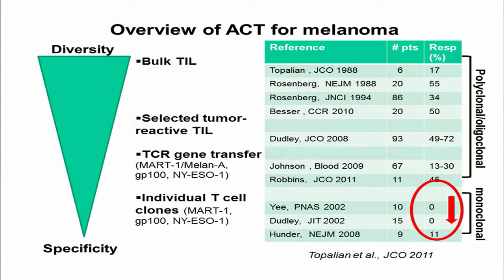So adoptive T-cell transfer has been most studied in melanoma. Melanoma, for reasons that we still don't quite understand, is the most immunogenic of all human tumors. It provokes very strong immune responses, and so it has been the case study for development of most immunotherapies. Adoptive T-cell transfer started many years ago, and you can see that these publications go all the way back to the 1980s, and at that time we were taking solid tumors, bringing them into the lab, dissociating them with enzymes, selectively growing out T cells, and then transferring them back into the patients.